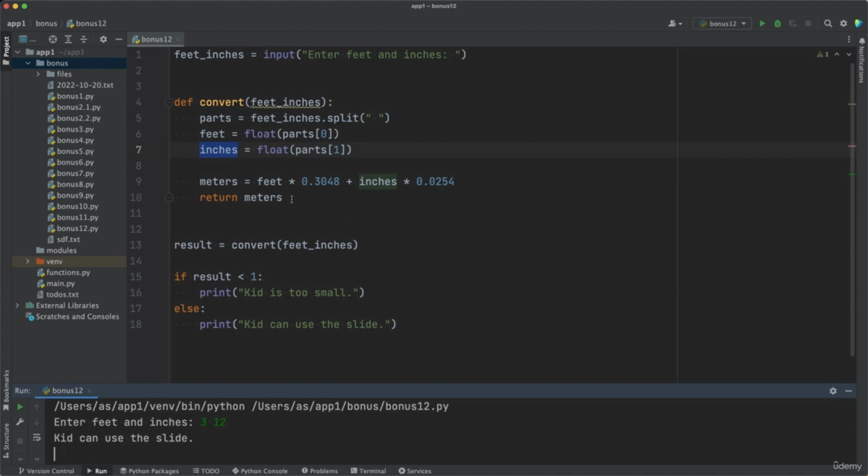So for today, that's what you need to keep in mind. When you create a function, don't complexify the output. So this function is a convert function. It should get the input value and it should return the output value. This is feet and inches, this is meters. The function should do that and do it well.